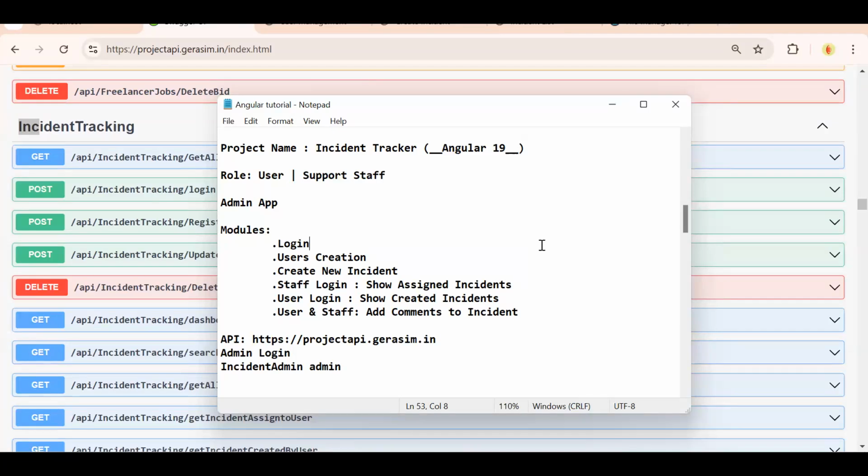Again, as I said in the previous video also, because of ChatGPT and DeepSeek and how they are able to help us in completing the machine test, companies are changing the way machine tests are being asked now. So you have to be more creative. Previously, companies were only asking you to complete the CRUD operation, but it is not like that now. They will ask you to complete a small project like this. So many students are coming to me saying these are the machine tests I'm receiving. Is it really valid that they are expecting us to complete a project?